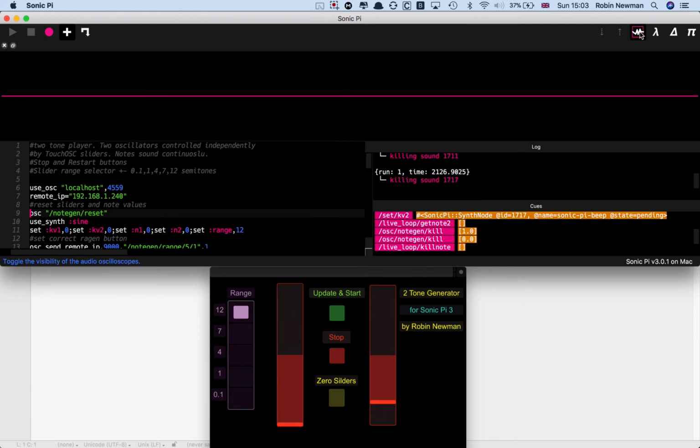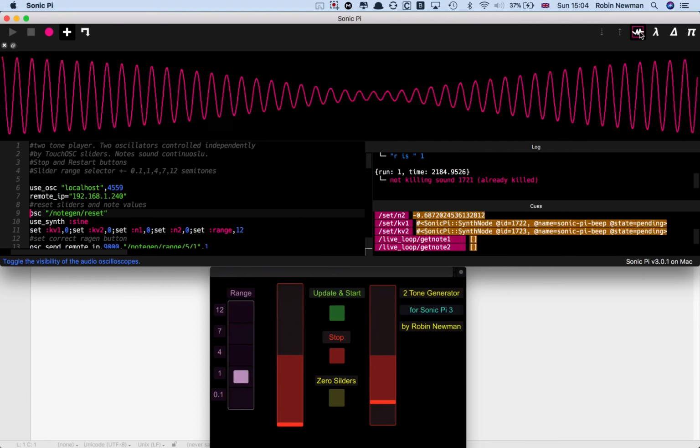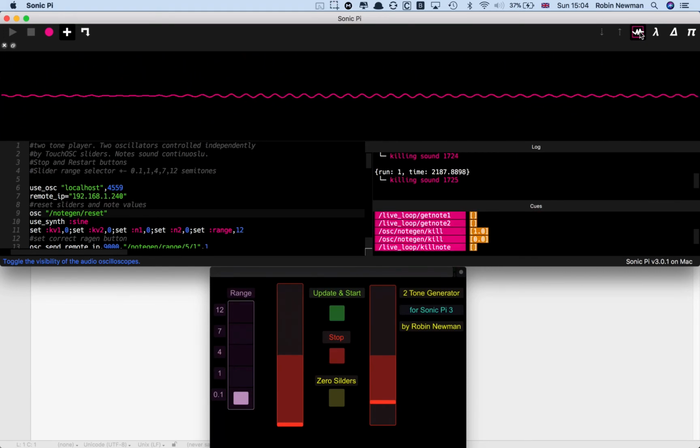You simply choose graphical representations of whether you want sliders. I could have used rotary controls for these as well by choosing a different symbol when I design the layout using the TouchOSC editor, which comes with this. But it is just so versatile to actually do things like this, and you can have a lot of fun just playing around with all of this stuff and using SonicPi to generate the notes, but also to interact with the controller in a very simple way once you get the hang of how to use OSC messages.